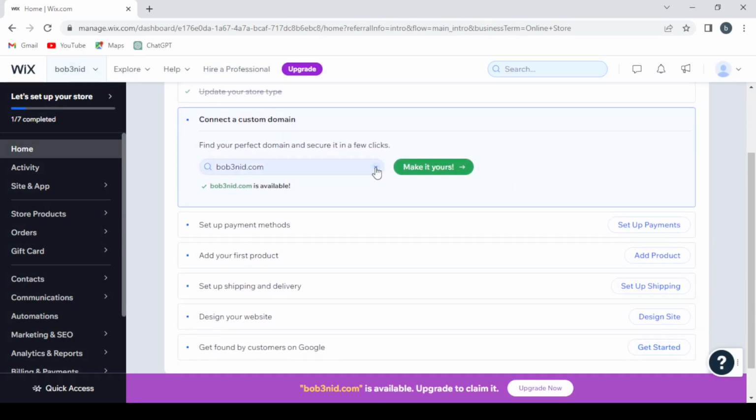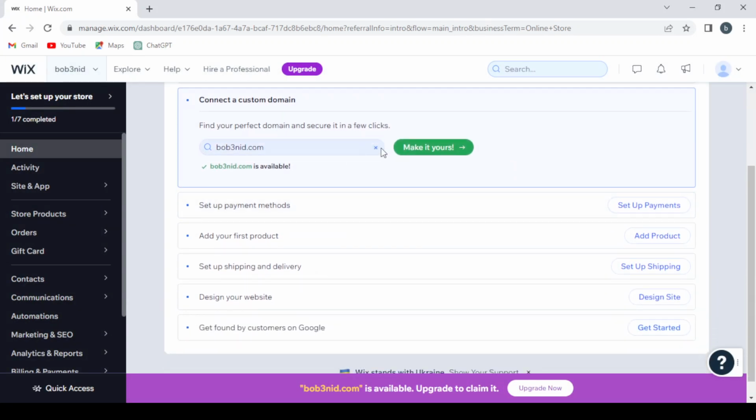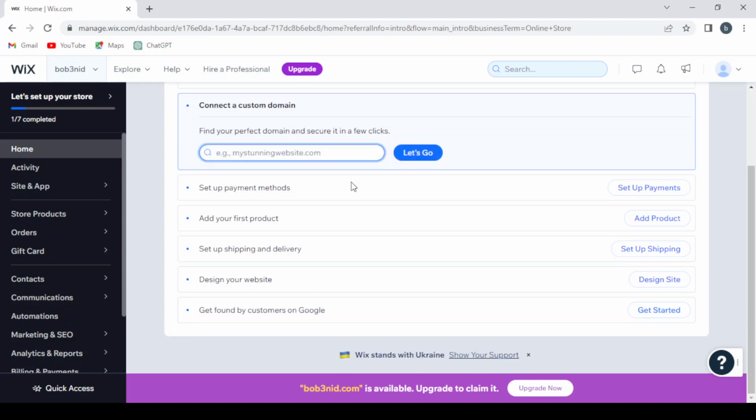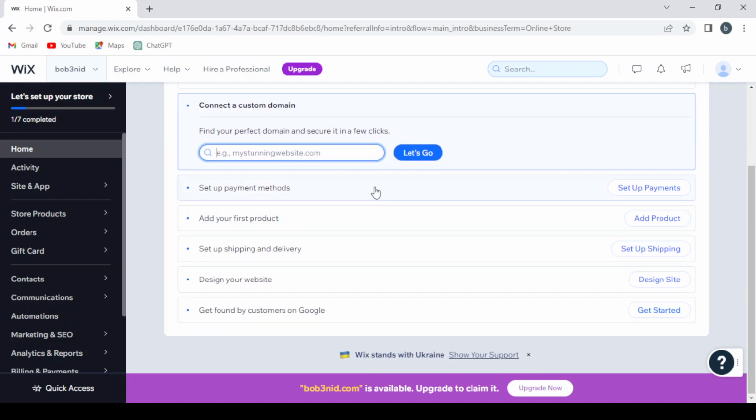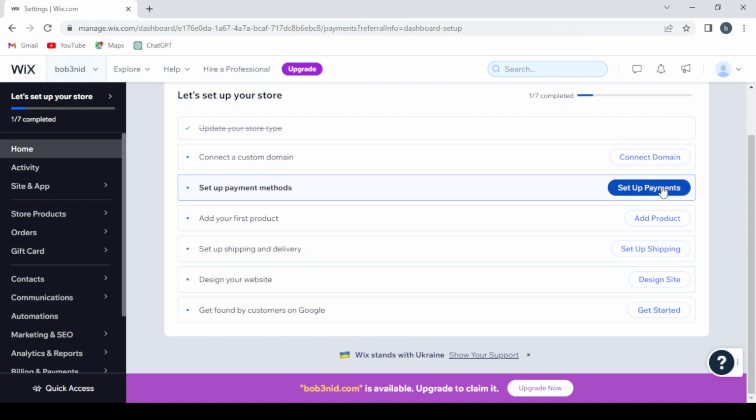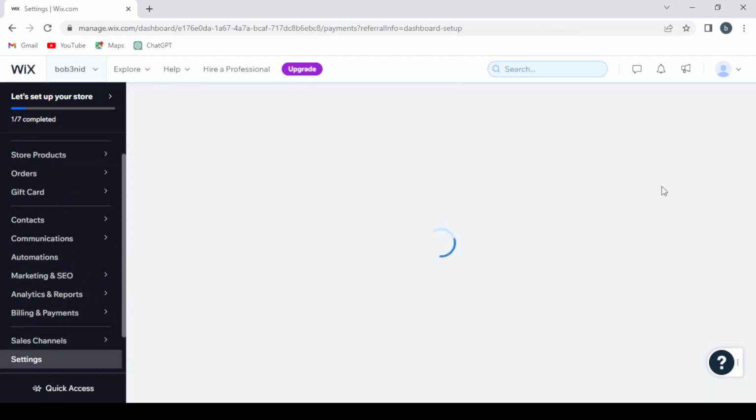So we're going to leave it just like this, and then after completing this one, you have to set your payment methods. So here you can set your payment methods. As you can see, it will take us to a place that we can set our payment methods in, as you can see in the settings.